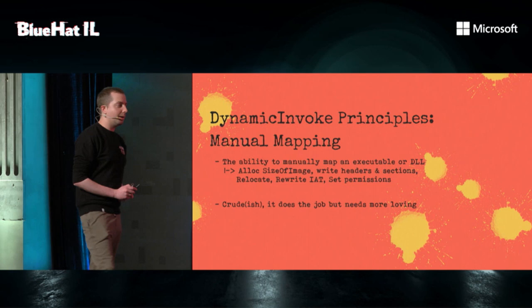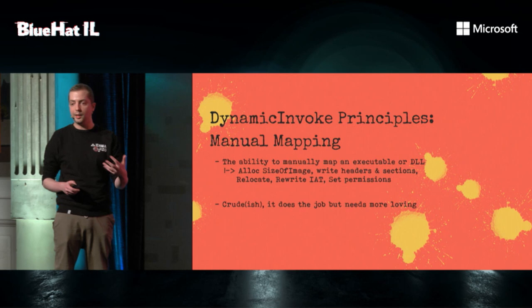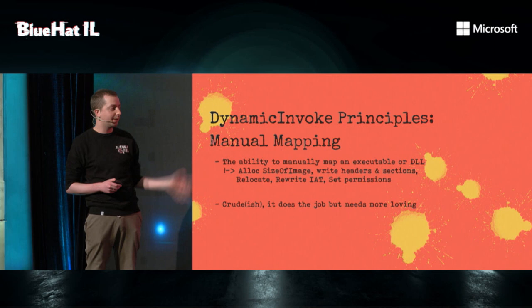Yeah, one of the core features of dynamic invoke is the ability to manually map executables and DLLs and call them either by their entry point or by DllMain, PROCESS_ATTACH, right? And also call exports of DLLs, et cetera. So I implemented a manual mapper, which is more work than it seems. It's a bit crude currently. It needs a bit of loving, okay? But it does the work mostly, right?